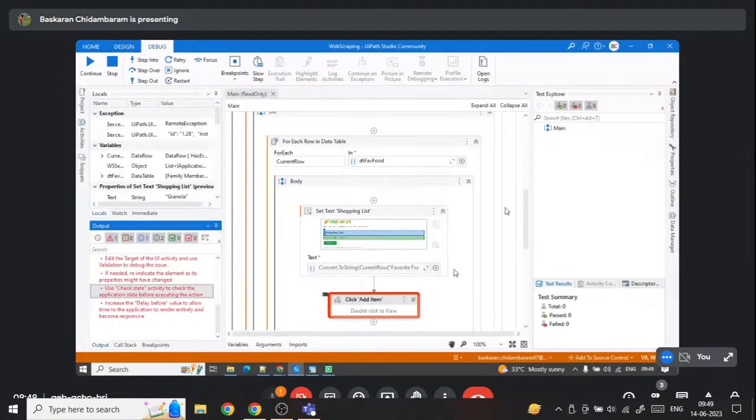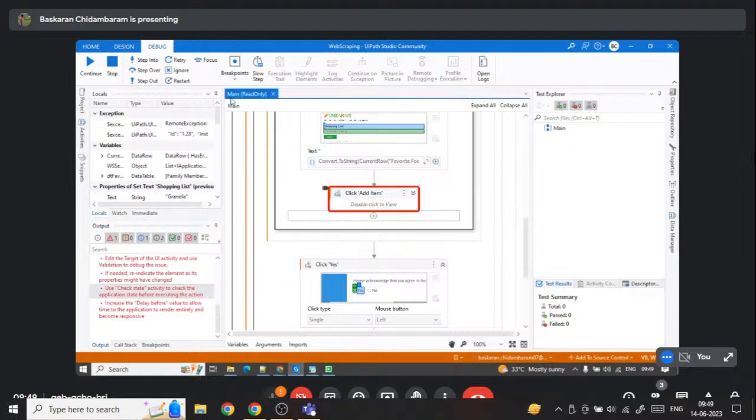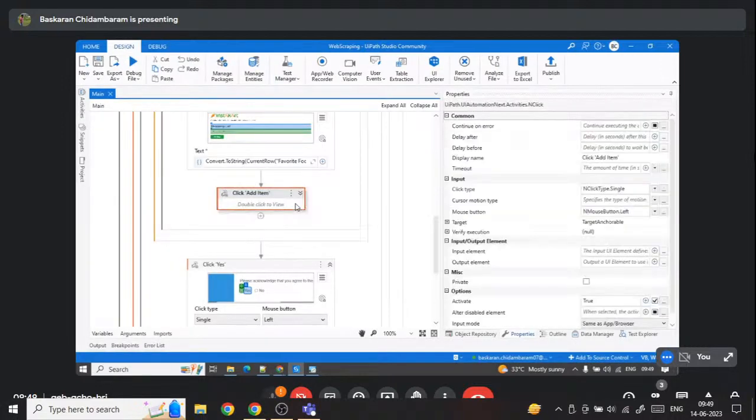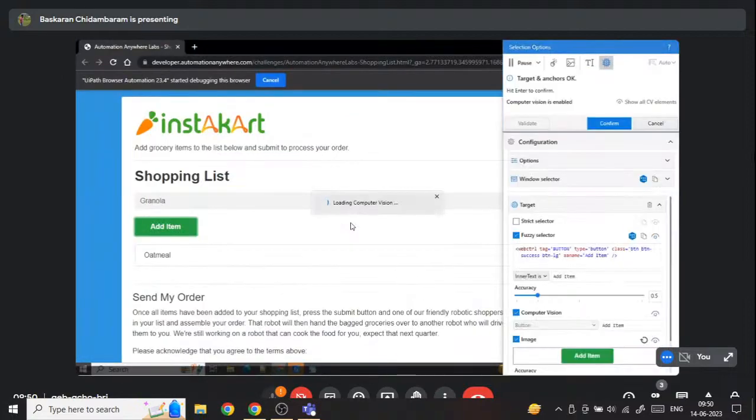But I know what the problem is because I created it intentionally, just to show you how an error will occur and what kind of information we will get out of it. I'm stopping my bot because I need to make a change in this action. Now, if I click here, there is my target. Otherwise, we will expand this one and click on this three-dot icon to make a change in my target, or in my UI element. So it has been highlighted.